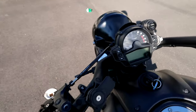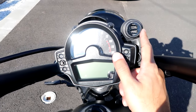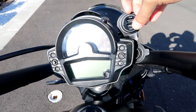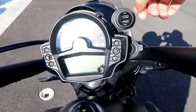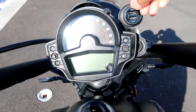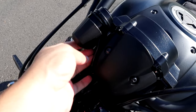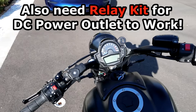Over here we have a USB port — a 12-volt outlet that connects directly to the wiring of your bike. You can plug in a USB; I have this little adapter in here for USB ports, but it's basically just like a regular cigarette adapter like you have in your car. I just put in a USB adapter so I can plug in and charge my phone while I'm riding. It came with my bike so I don't have an install video, but it's pretty simple — just one wire that connects to your existing wiring.